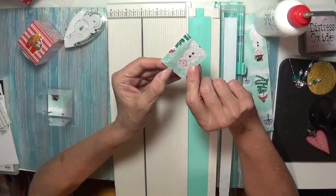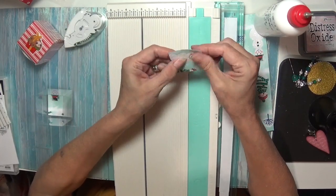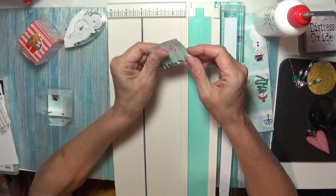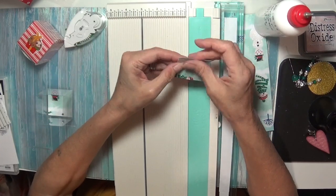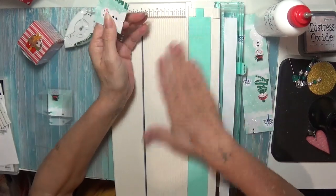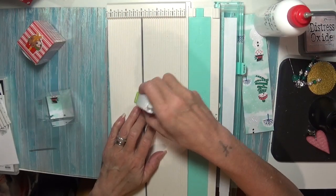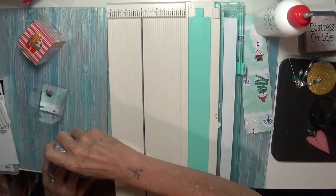And I want the red on there. So I'm going to let that glue dry. Take off as much as I can, because it's only going to be the inside of the lid. It doesn't dry sticky. It's sticky until it's dry, but once it's dry, it doesn't dry sticky. And I want the red again, so let's get it down here. Uh-oh, I've got the thing the wrong way around, that's what it is.